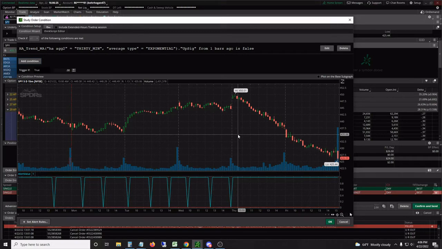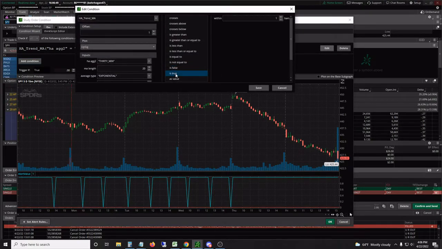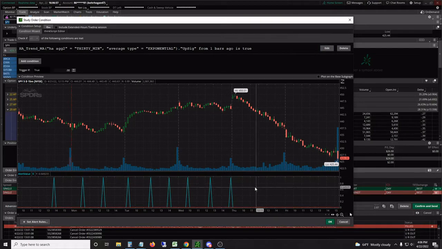When I go to set up the order to buy, it doesn't do it all the time. When I set up the order to buy, it'll show that the condition to enter is true, but it'll also show that it's false at the exact same time. It can't be both true and false at the same time, so that's where my confusion is. You can see right here I have false. It probably won't do it on this one, but you can see right now the condition is set to false. So it actually works out on this particular one.